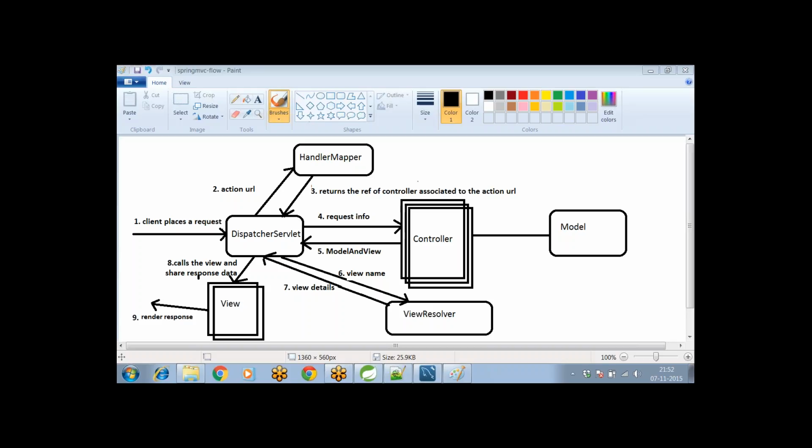A DAO, it's a model component. Any POJO, plain old Java object class which holds data. A Java bean is also a model component.